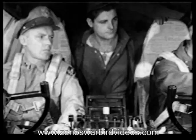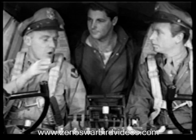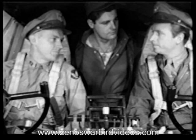I got the okay, but I couldn't see the guy with the fire extinguisher. He's in back of the engine. You see, it's easier for him to direct the extinguisher into the engines from there, through the open cowl flaps. And there's less danger of his getting excited and running through the prop in case there is a fire.